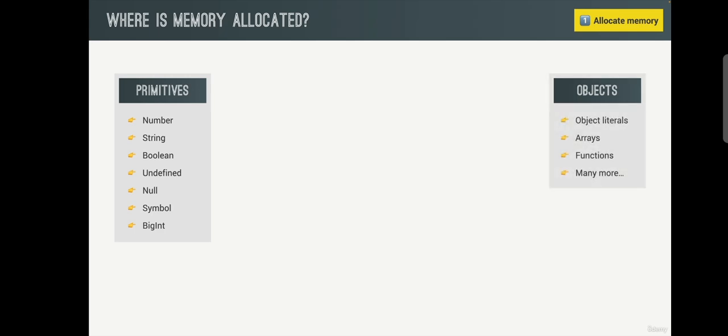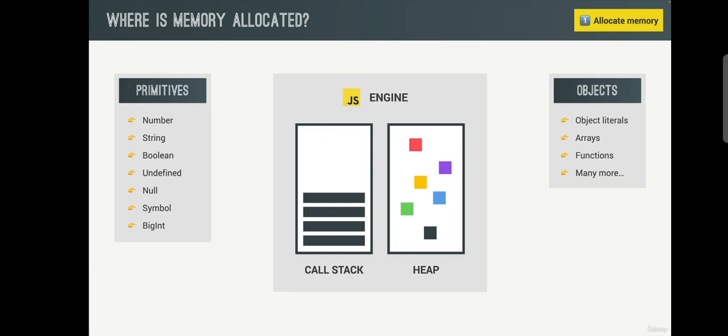So that includes objects created with the object literal, arrays, and even functions. So all those are, in fact, objects. So those are the two types of values that exist in JavaScript. Next, we need to remember about the JavaScript engine itself. So the engine has two main components, the call stack where functions are executed and the heap where objects are stored in memory. And from this, we can already start to understand how memory is allocated for different data types.